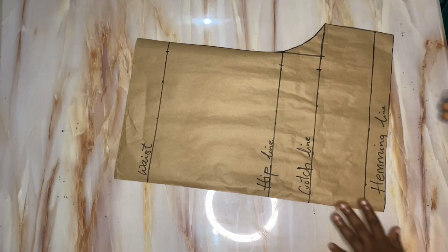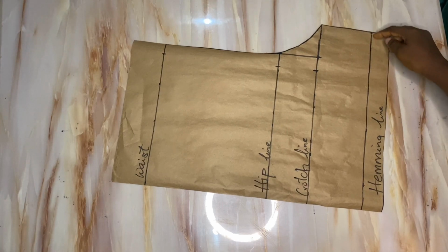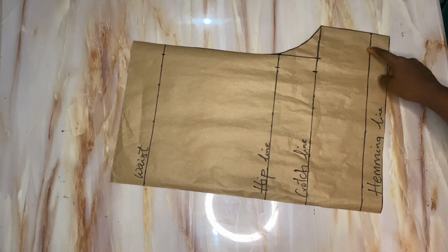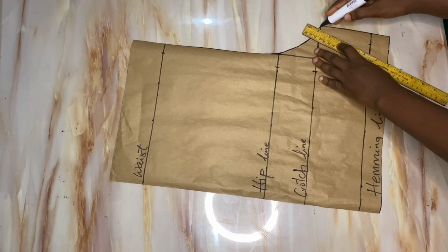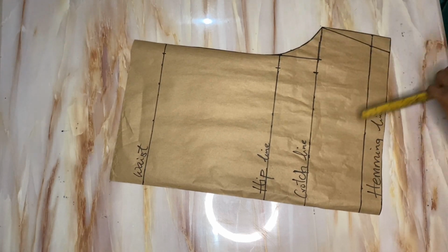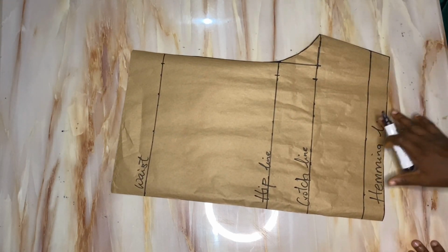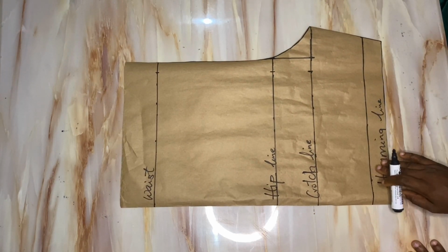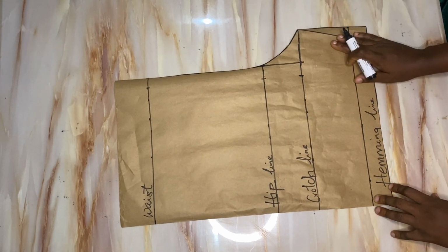Now after cutting, if you want your short to be tight around your thigh, you go ahead and mark 1 inch in. So let me just show you how to go about that if that's what you want. You just go ahead and mark 1 inch in from your full short length line, and then connect it from your crotch extension, just the way I did. So this is what you will have. That's not what I want, so I'll just open it back.